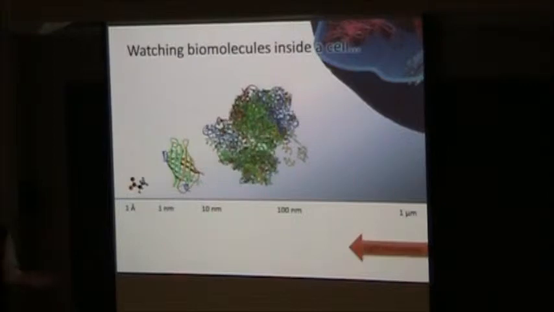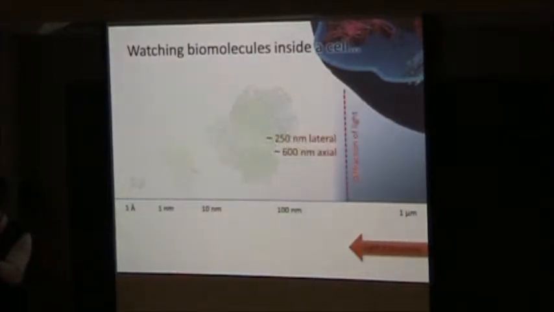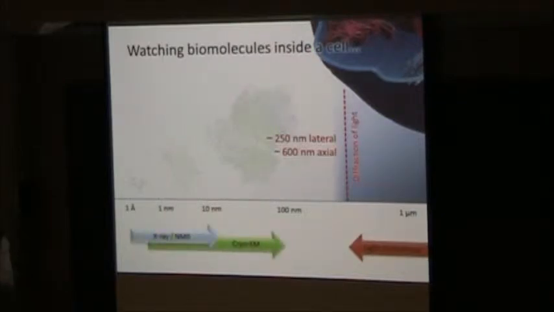But it's not so powerful for looking at things smaller than a cell, because the physics of the diffraction of light limits the resolution to about 250 nanometer, 300 nanometer. That's about exactly the scale of organelles inside a cell. So there's no hope for protein complexes. And for these things, we have an array of structural biology methods, like crystallography, like NMR, like single particle cryo-EM, to look at these proteins and protein complexes, and we know their atomic structure.